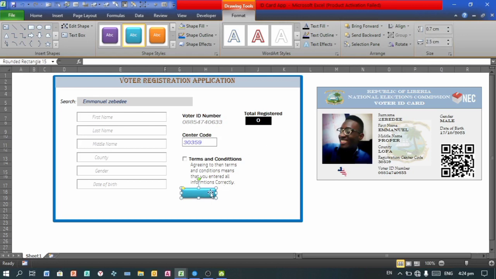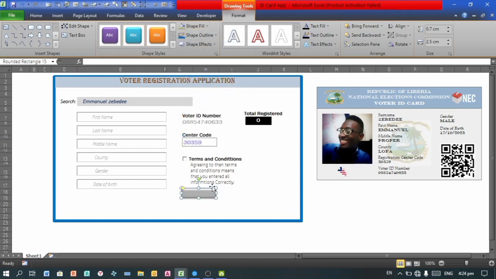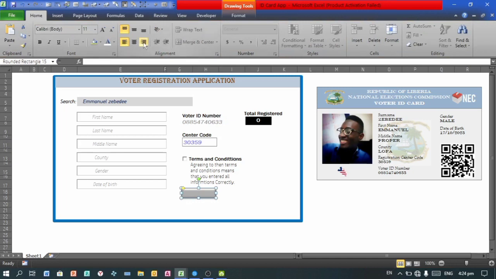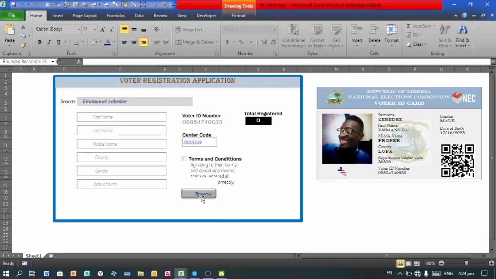That will look okay, and then maybe I can come over to fill color, the shape color, and then I can choose the second grid, and then I come over to home and right justify that and just put in the word browse, right? And it's gonna be browsing our picture browse. Tap at the edge of it and then change that text color to a dark blue.